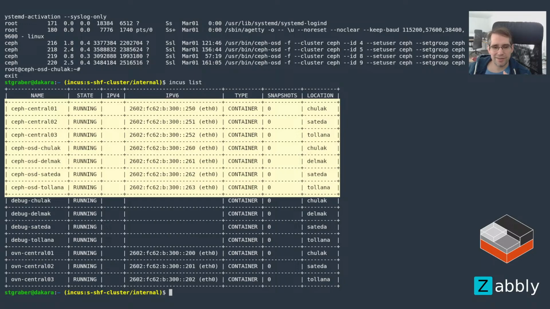But as a general idea, you should be able to tell any of the Incus OS systems in the cluster, hey, I would like Ceph to be upgraded. And then that can just go look at the cluster and figure out that you've got those 3 containers. We can put some user properties on those containers to provide extra metadata and details. And then based on that, Incus OS can just go and rebuild them one at a time, checking that everything seems to be online, and off we go.